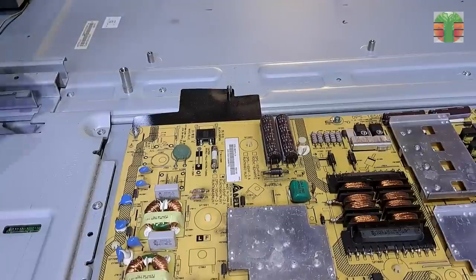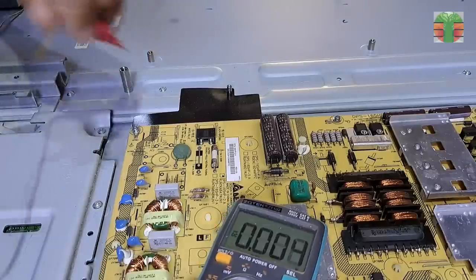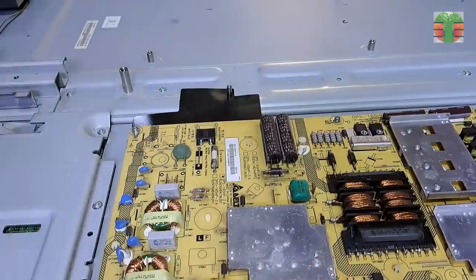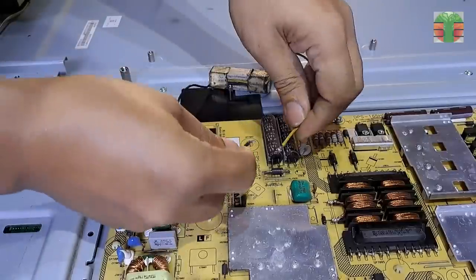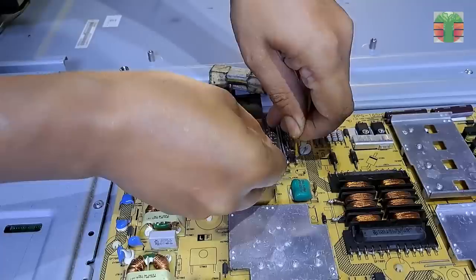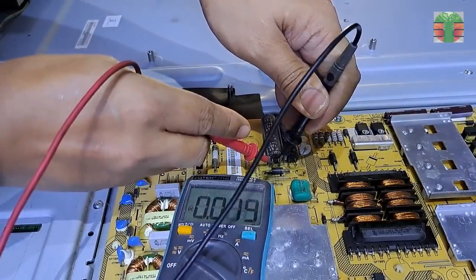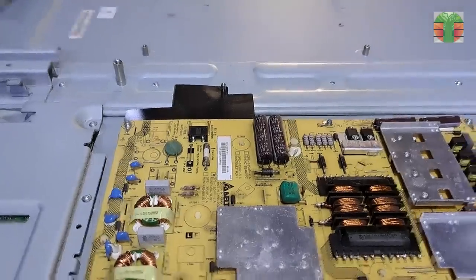Let's test these main capacitors if they are charged or not. They are charged with about 318 volts DC. We have to discharge it using this 220 ohms 20 watts resistor. It's very dangerous to work on the power board without discharging the capacitors. It's now discharged completely and safe to remove the power board and work on it.